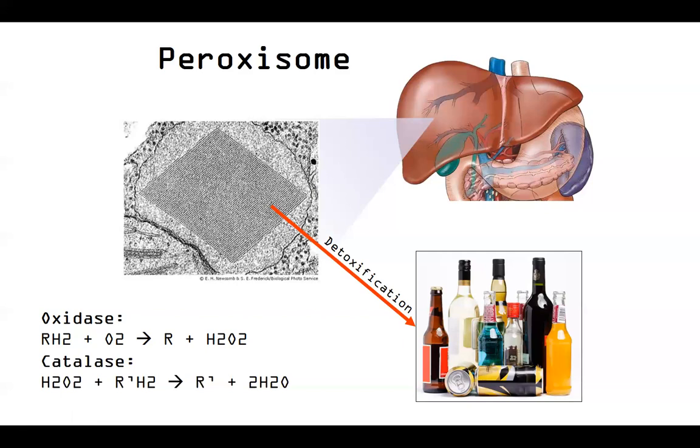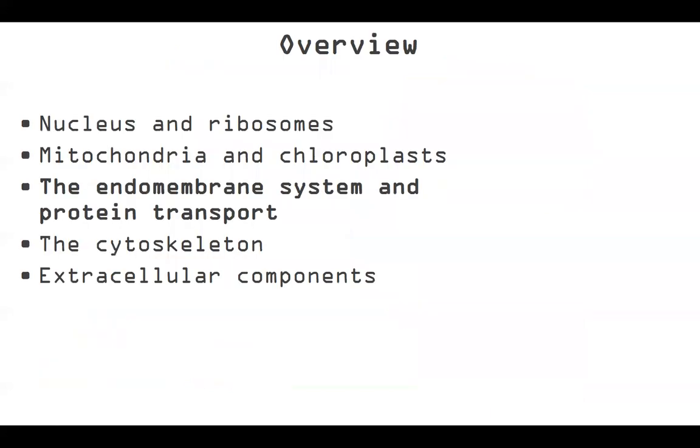So now we've talked about a couple of cool organelles. We haven't spent much time with the lysosome right now, but we are going to see a lot more of that guy a little bit later in the next slide series. To review everything that we've talked about today in part 2, we've already hit the nucleus and ribosomes and talked about that idea of the central dogma. We've looked at mitochondria and chloroplasts, and we understand how they're structured, some unique features that they have, and what these can say about their origins. We've also talked about lysosomes and peroxisomes.